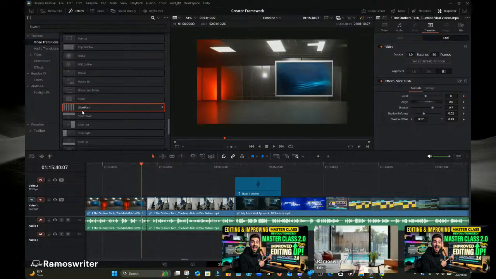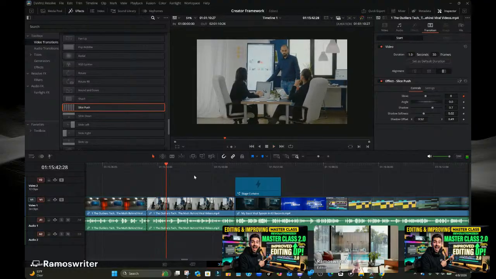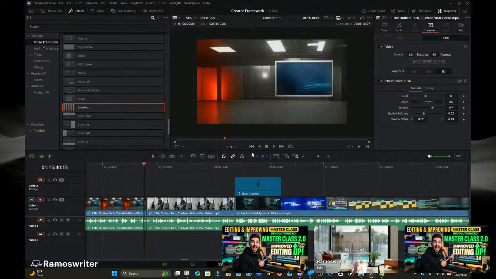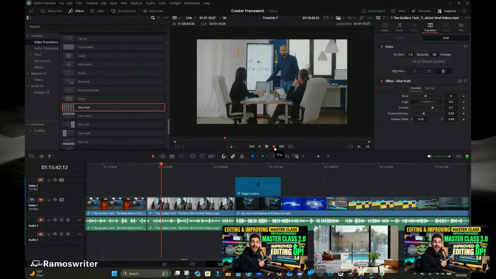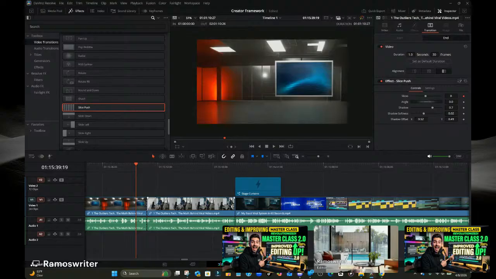This is the slide push. That one is like a Venetian blind. Let's show it to you again. That's a good way to show a transition between one section of the clip, which was this one here, and that one. Sometimes I do it at the end, and it's able to show a transition between one video and the next as well.